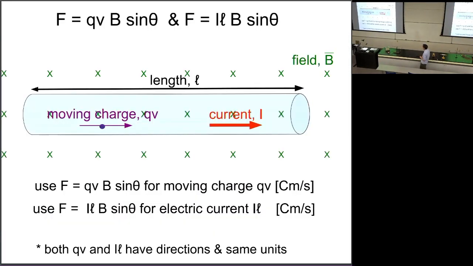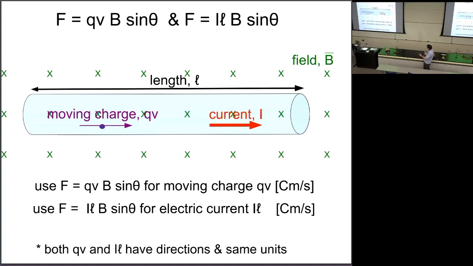So I want to introduce that equation, and I've done that on this slide. This is the field equation from the last class, upstairs here on the left in the title. This is the field equation I'm introducing in this class, upstairs here in the title on the right. They're both field equations for the magnetic force experienced by either a moving charged particle or electrical current in a magnetic field.